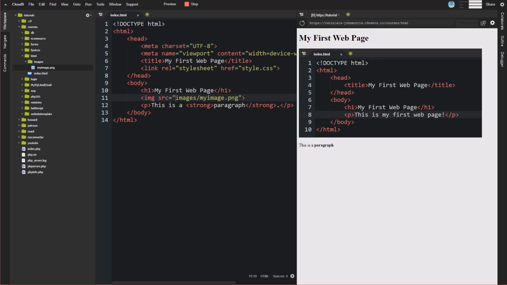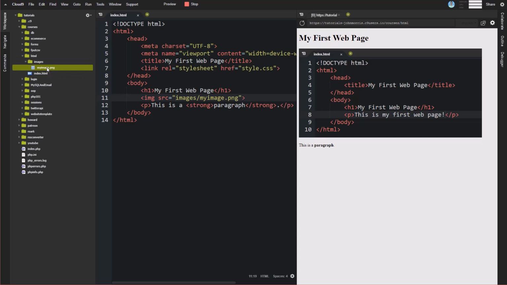Now the problem with this is it sort of works because we're in index.html, and so the way the browser is essentially looking at this is it's saying, okay, you're in index.html and you're looking for images/myimage, so I'm just going to see if there's an images folder on the same level as index.html. Oh, there is.